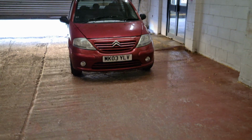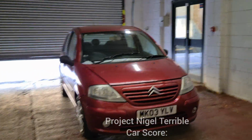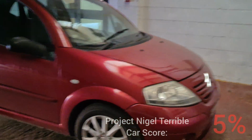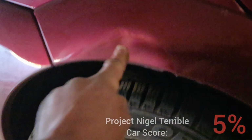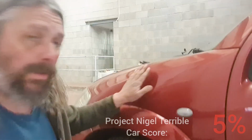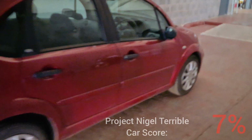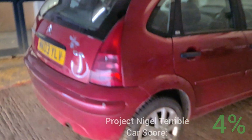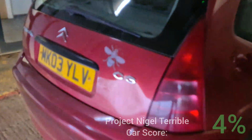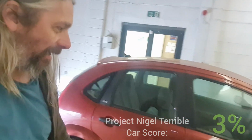Well, my first impression is this rather gangster lean it seems to have. And I've just found out that it's got a broken spring on this side. So that's not exactly a plus point. Maybe we should count its dents. There's one. There's one. Another one. This dent here apparently is a frustration dent. Well, I like the overall shape of this car though. It's very modern looking, being as it's 17, 18 years old this year. And oh look, there's another dent there. Dents are perfectly acceptable in a car of this age. But I know the reason why this car has dents, and that's because the metal is so ridiculously thin.